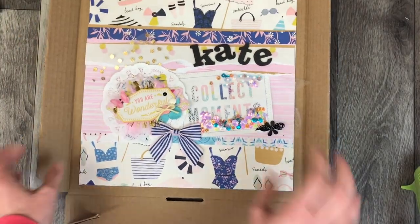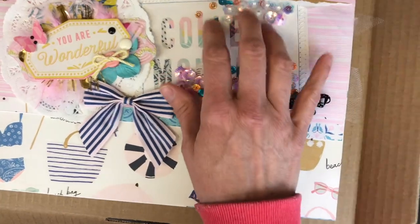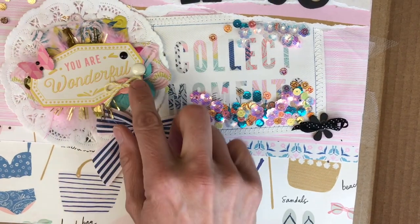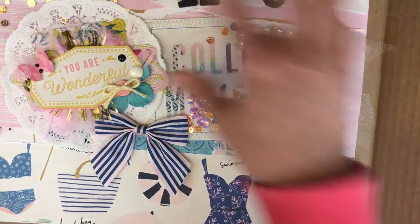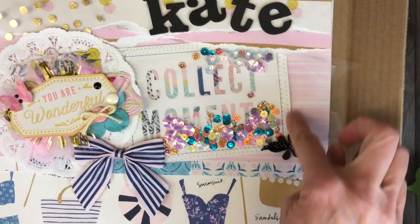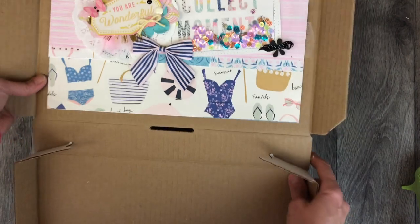And this is the top of the box. So you can see I've created a little shaker pocket here for her. I've popped up some of this on a number of different layers of tags and did a little die cut flower. I've ripped some paper up at the top here and I've put her name above. I've done some stitching around and then I've put one of these fabric pink bows.